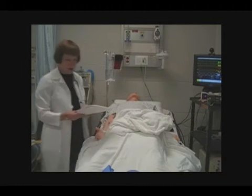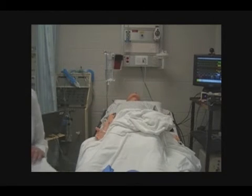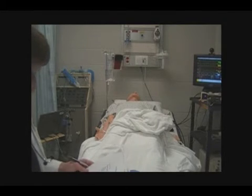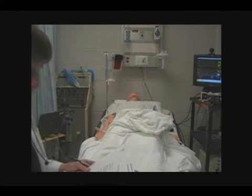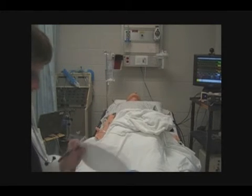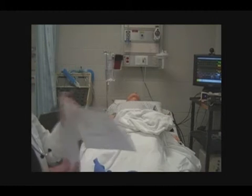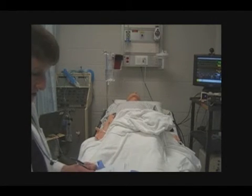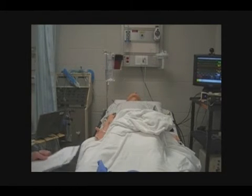Okay. So you go back out and make sure that on the chart you have a CBC, the EKG, the results of the ultrasound for the gallbladder, and the H&P is on the chart, which is your history and physical. So check that off. And I see that they have not done any patient teaching today with this gentleman, so I do need to go back in and fill out the rest of my pre-op checklist.